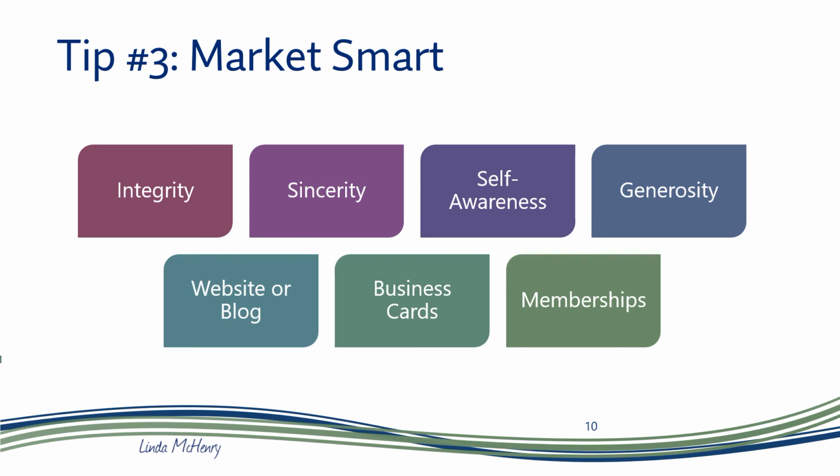Next element, number 6 of the 7, is business cards. And I can't repeat this enough. Everyone who has a job needs a business card. Doesn't have to be expensive or fancy, just needs to have your name and contact information on it. True, it'd be more effective if it said what you did and was pleasing to the eye and felt nice to your fingertips. But the important thing is that when you talk about what it is you do, you want people to be able to check you out.